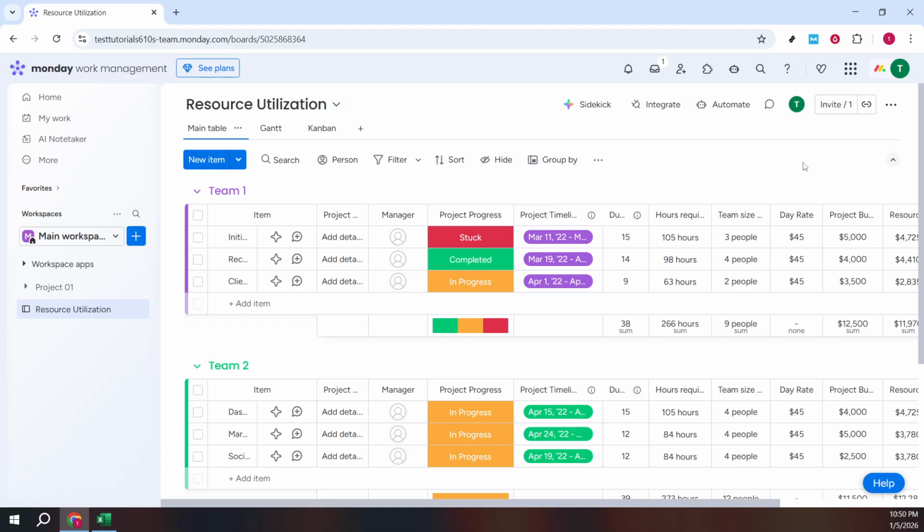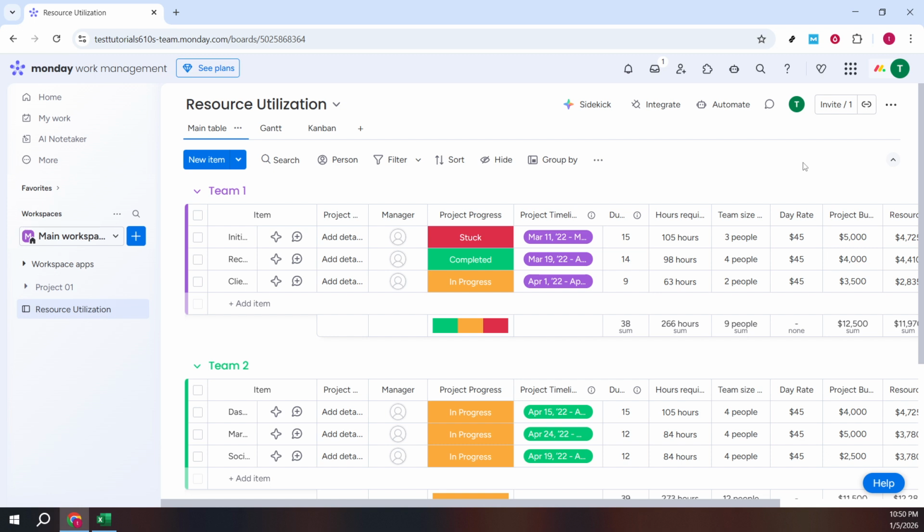Update durations to reflect real schedules and set statuses that match your process, like planned, in progress, or done. If dependencies matter for your team, note them in a text or dependency column provided by the template so shifts in one task are visible to the rest. As you populate the board, you'll see workload insights come to life.